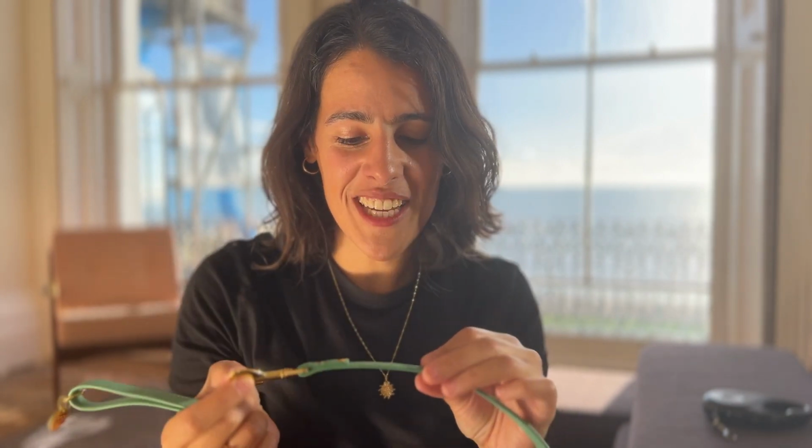And the last thing I would say to look for is one that doesn't really have any stretch in it, because you need to be sure that when you stop, for example, next to a road, you also know where the leash stops so that your cat can't get into any danger or hazards that you can't control. So who should use a fixed leash?